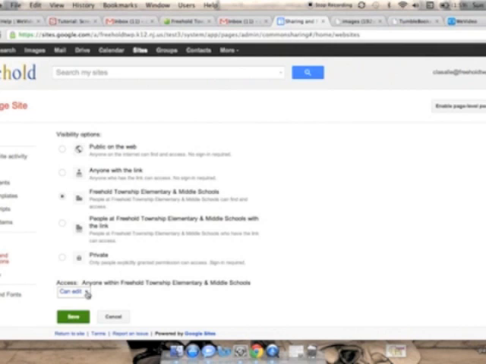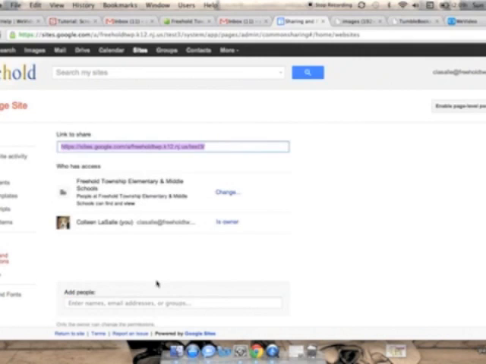Also, this is something else that you're going to need to uncheck. You don't really want anybody else editing your website, only you, unless you're working on some kind of collaborative project. So you're going to click that to can view. You only want them to be able to look at it. You don't want them to edit it. Okay? And then you're going to click save. Okay. So we've got that there.